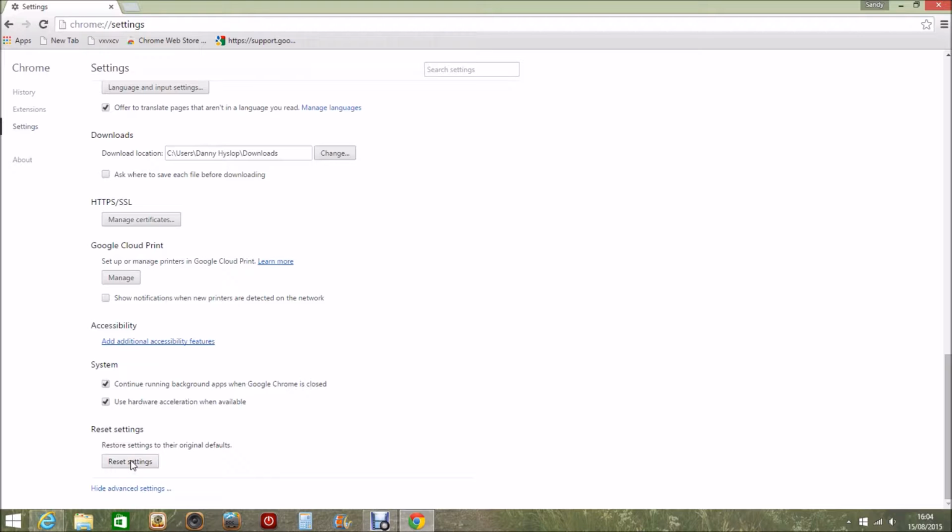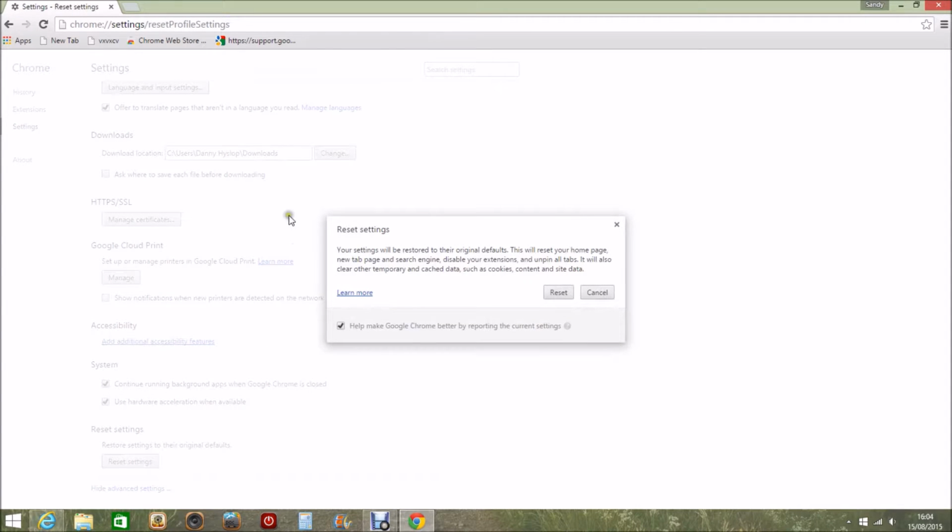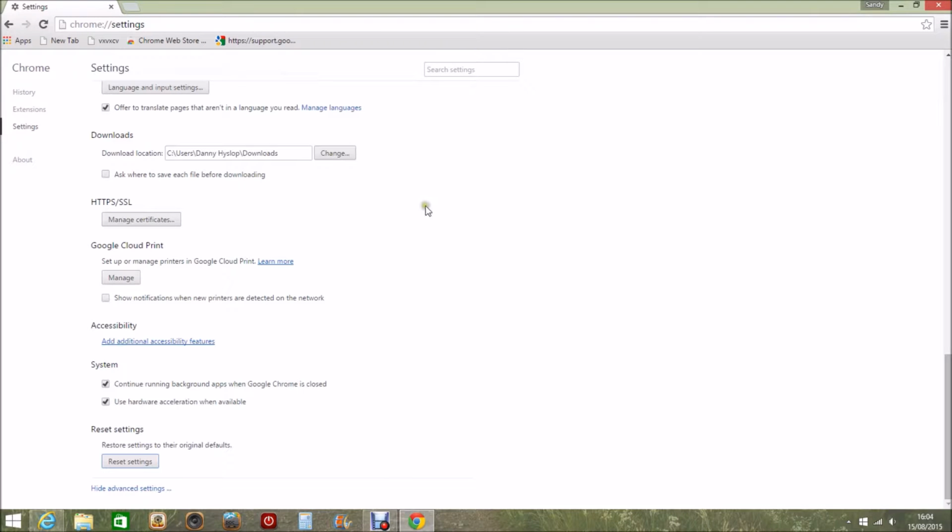So you want to click on reset settings, and this opens up a window that warns you that you are about to change the default settings for your home page for Google Chrome. Now if you want to go ahead with this and reset Google Chrome settings back to defaults, you would click reset. If for some reason you've changed your mind, you can click cancel, but we will press reset, and this resets Google Chrome and all its settings back to the defaults from when it was first loaded.